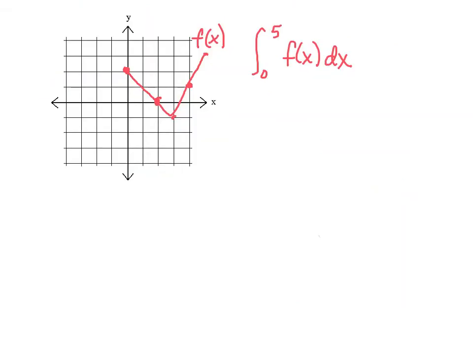Let's look at another example. Now this one's a little bit more complicated. Again, we've got a picture, and this time we're going to be integrating from 0 to 5. My graph doesn't quite go out that far, but we're going to put 5 right there. In this case, you're looking for the area under the curve. We have to split this up a little bit. We're going to look at this space in here, then this space in here, and then this space right there.